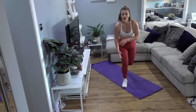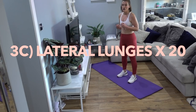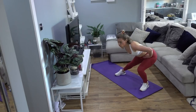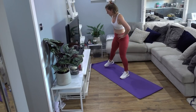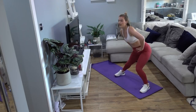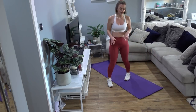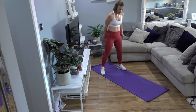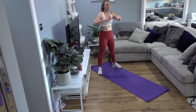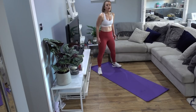And to finish, we're doing 20 lateral lunges. Remember our warm up. But this time, I want you to keep your hands on your hips. We lunge for one. And then we go to the other side. Two, other side, three, and so on. Not too bad. Let's start with these duck walks. Let's finish this final pyramid. Me and you, together. Deep breath in, deep breath out. Time for some duck walks.